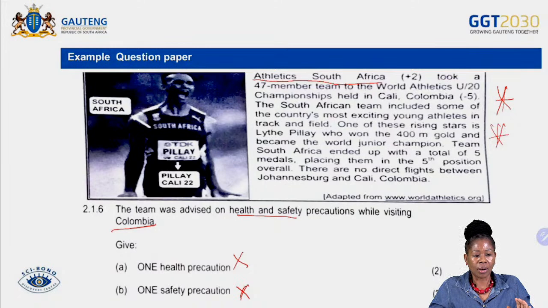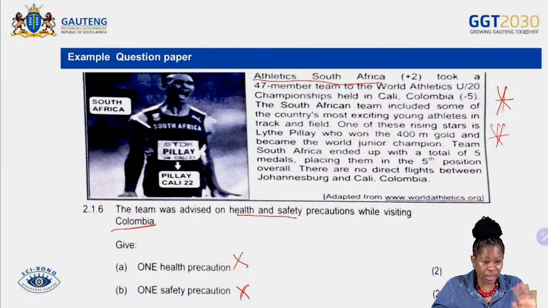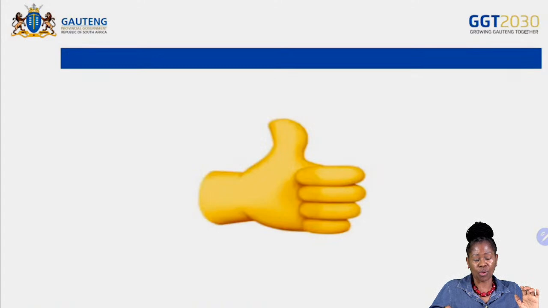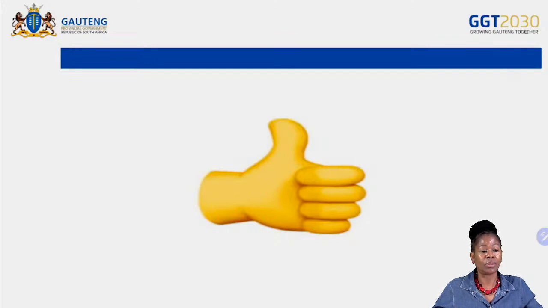I believe that questions in tourism, remember I said they cannot repeat themselves, but the content is very important. Know health precautions, safety precautions, recommended vaccination, compulsory vaccination, and the agency that is responsible for regulating such. Then you will be able to answer. These are my tips. Please make sure that you start now to prepare the topics that you know are going to give you problems in the examination. We have done so many topics until now. Some of them you studied. It's just to remind yourself.